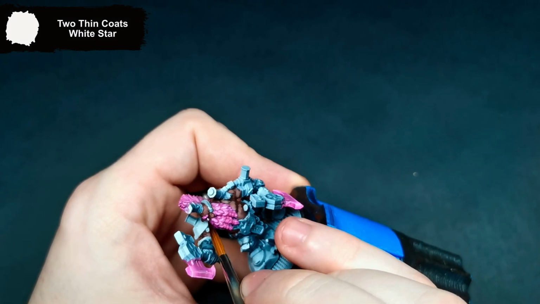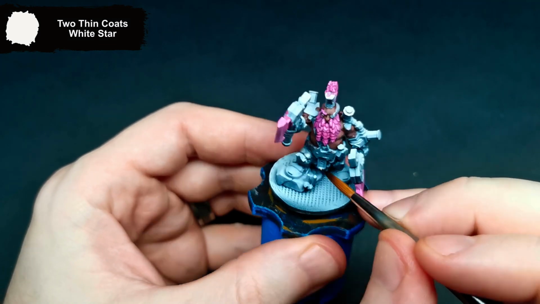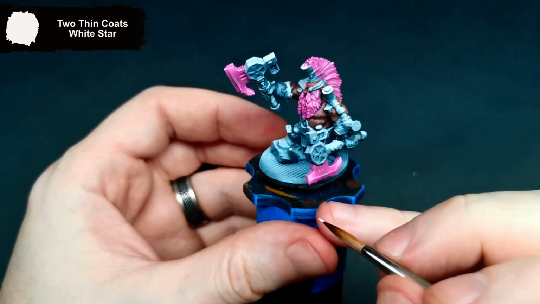I wanted to push those grey highlights a little bit further, so I grabbed a White Star. I dotted in the eyes and brought up the uppermost parts of these greys.